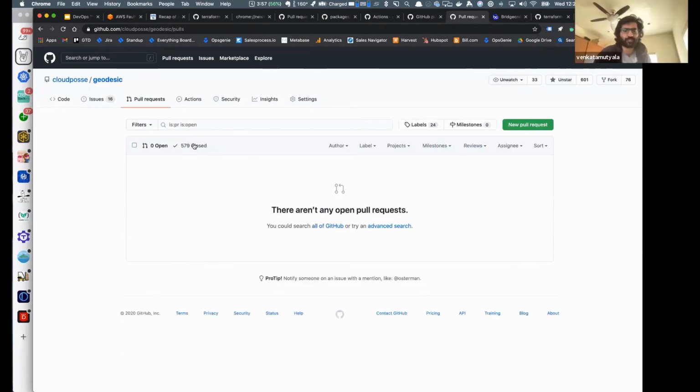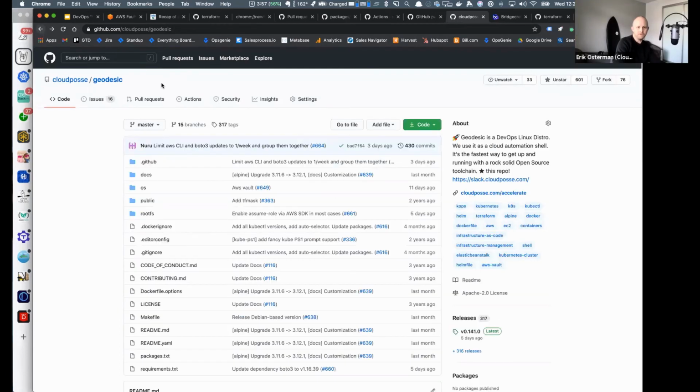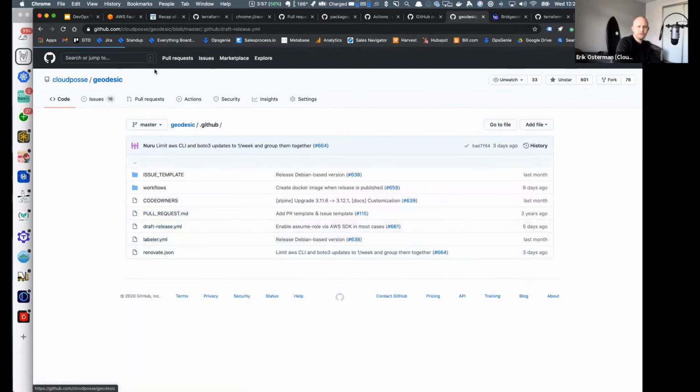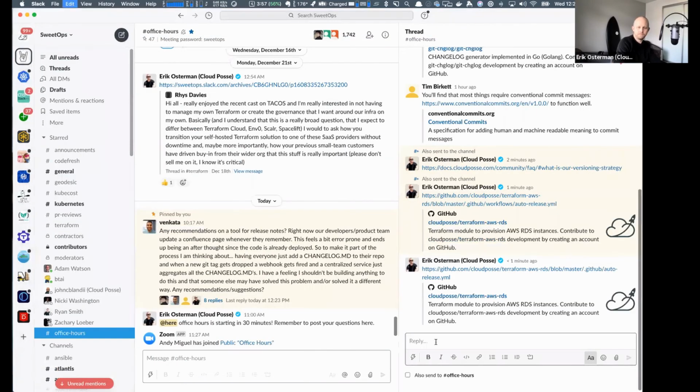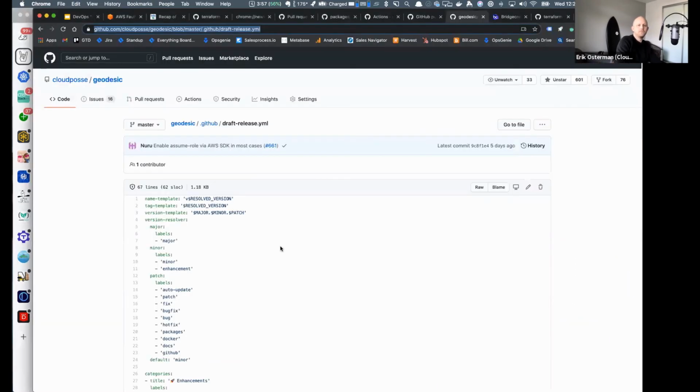So cool. Thanks for sharing. Yeah, I'm pretty happy about how this turned out. This was the effort of Jeremy on our team. I'll share this configuration as well. Cool. Any questions on how to manage changelogs with GitHub Actions and release drafting, or other tips or tricks to do this?